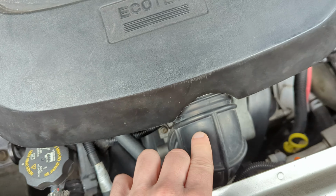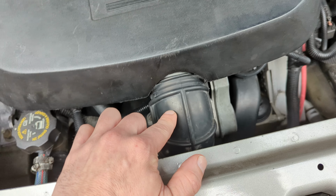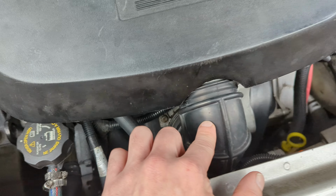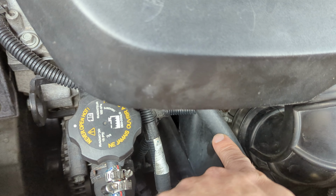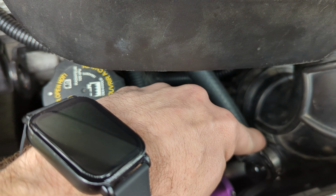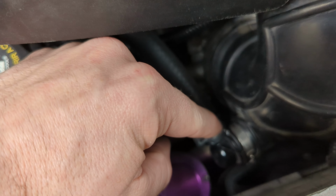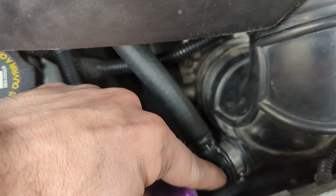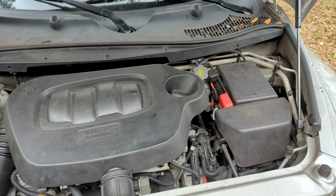So I got this off of a 2007 model. I made sure it wasn't cracked, made sure there were no holes in it, especially around here. Everything was fine. Took the old hose off. I had to cut all the way down to the nipple off of this to be able to take the old hose off so I don't twist this valve and rip or break the hose. And I'll be screwed.